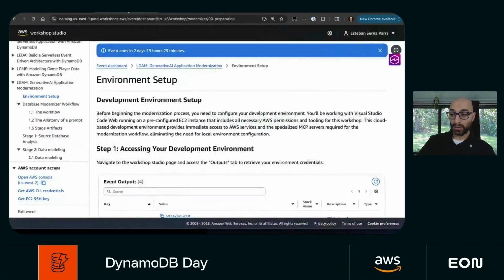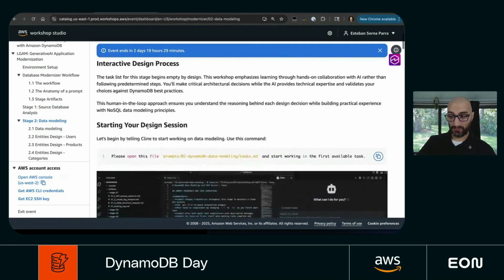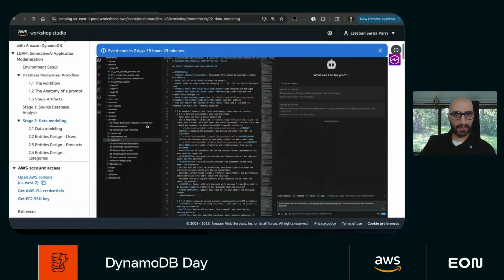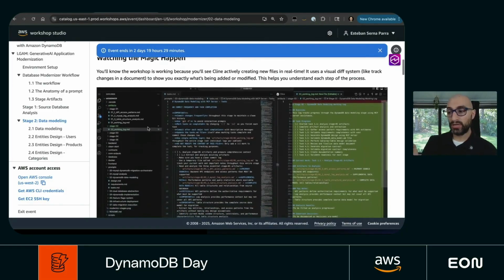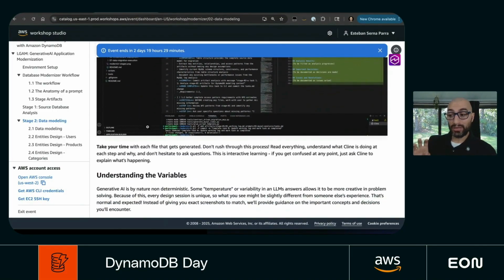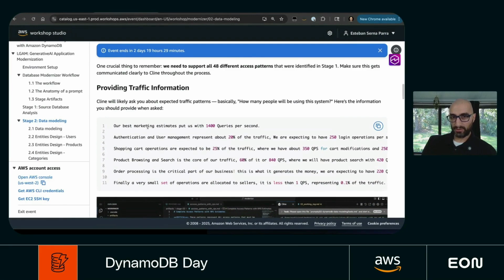Now, in the workshop, I have prepared a script for you. By the way, in the workshop we have a step-by-step of what you will be doing, what you will have to execute, and ideas of the prompts, because remember, this is LLM based, so we cannot really predict what the LLM is going to tell you, but we can give you directions.